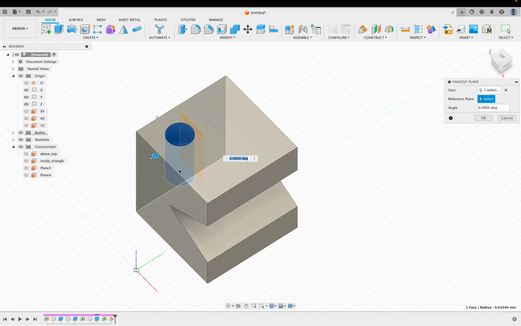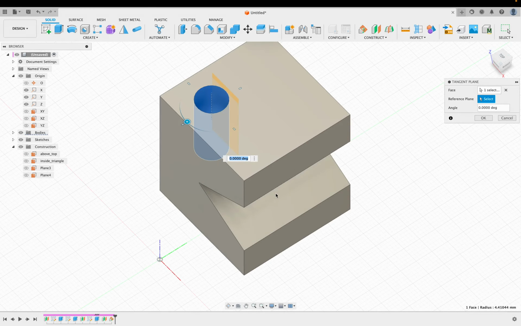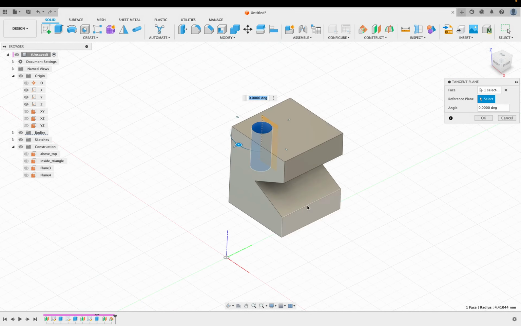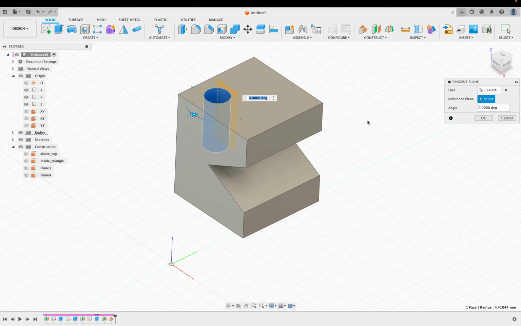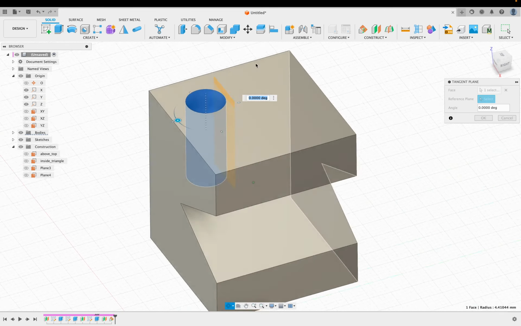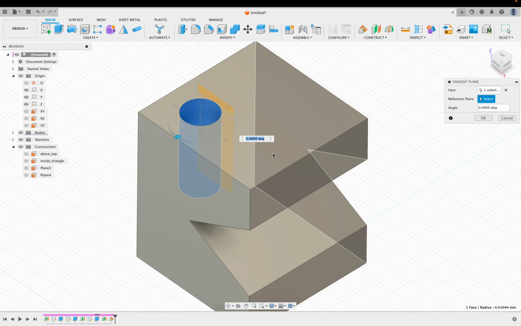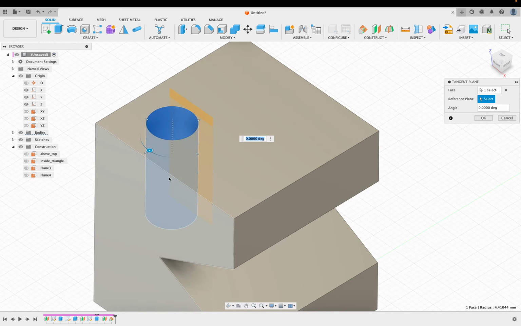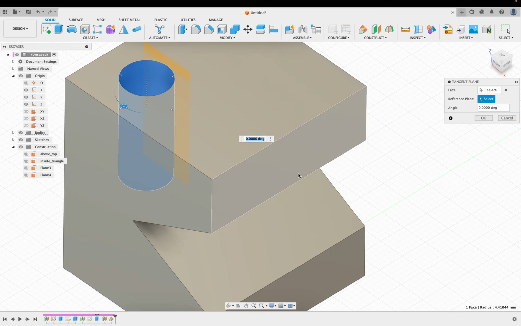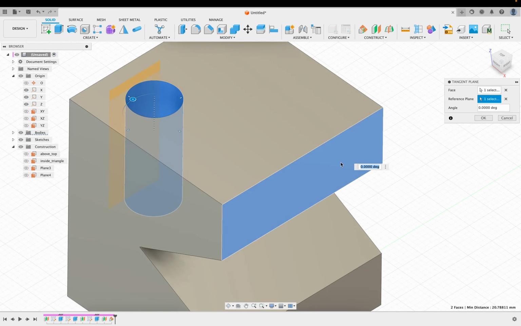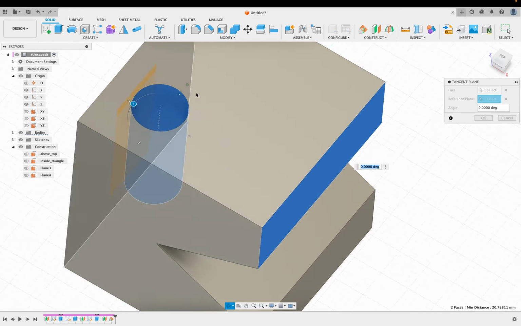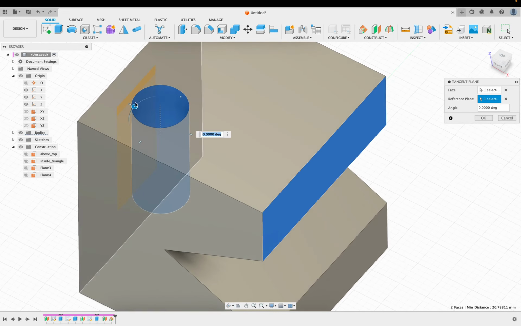I can also select a reference plane that I want to start as my 0-degree angle. Let's select a reference plane. And like I said, it doesn't have to be a plane in terms of a construction plane. It could be any surface that is flat, that is also perpendicular or parallel to the cylinder walls. So let's select this front small rectangle, okay? And as soon as I click that, it became parallel to that front plane. That's now my 0 degree angle, okay?